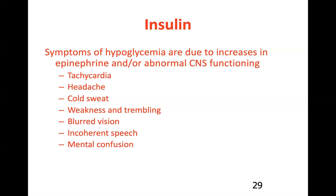One of the things that can happen is, since this is a hyperadrenergic response, they're looking for that autonomic response, which is a warning to tell them they need to do something. And if we give them a beta blocker, the beta blocker can block some of that. So what we see typically is a lot of them will complain of feeling their heartbeat, so the tachycardia, they may feel weak, vision may be a little blurred, they start feeling a little bit confused or sort of dull, breaking out into a cold sweat. These are some symptoms that they're going into hypoglycemia.